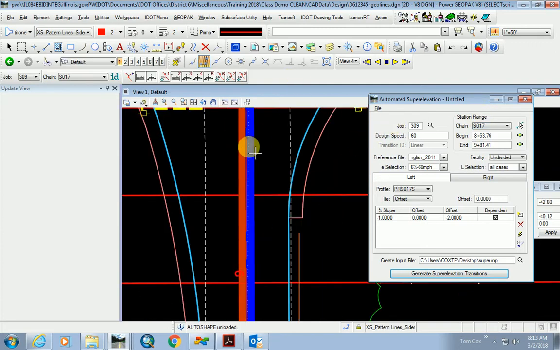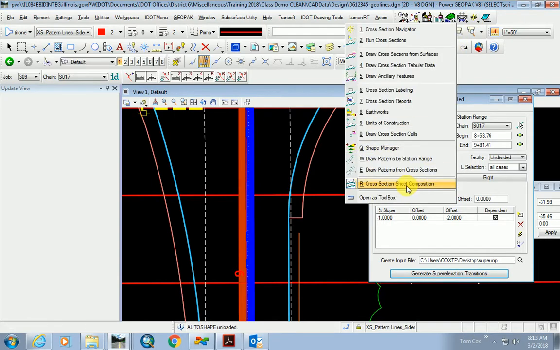Yeah, let me show you that real quick. Let's see. If I go up here, I think I can drop down and say, let's see. Looking for something that says shapes, shape manager right there.